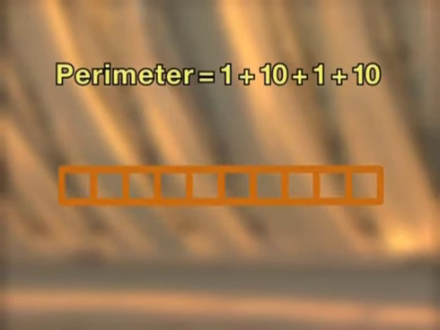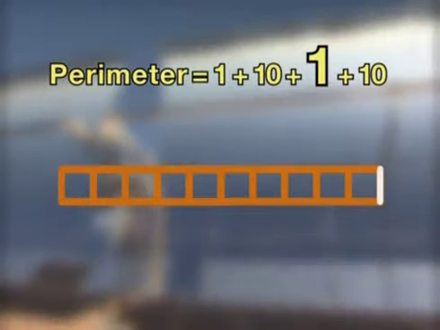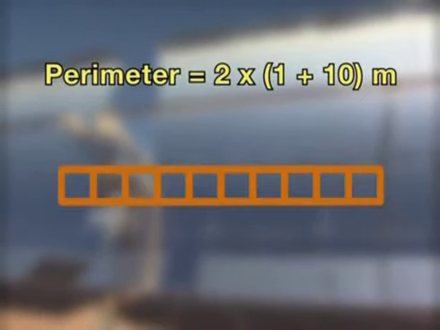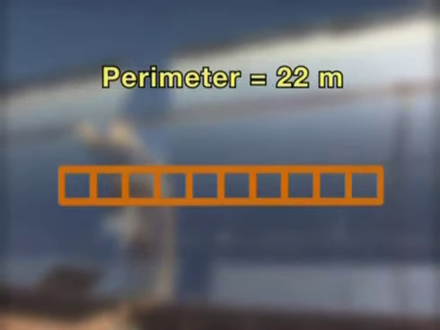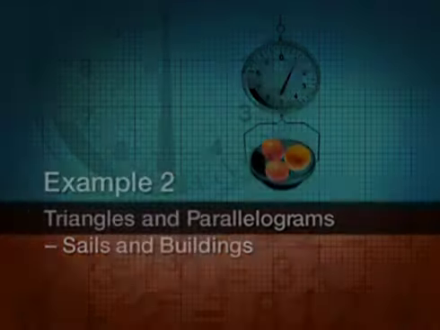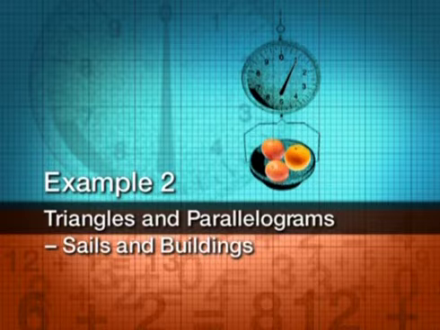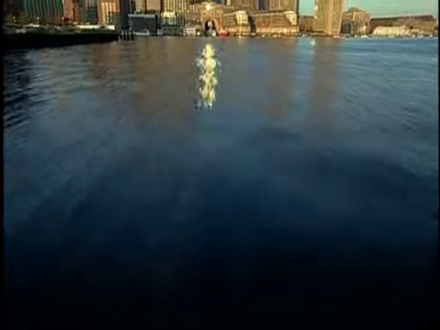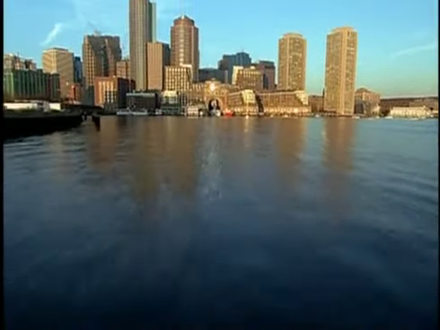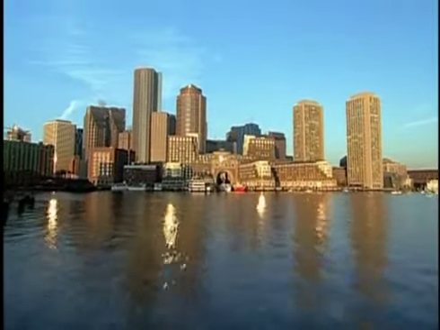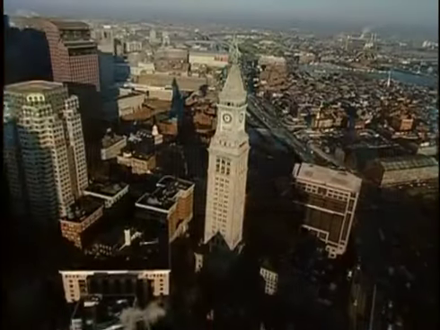Let's say the mast needs a sail that's 20 feet tall. The boom is 15 feet long, and the distance from the top of the mast to the end of the boom is 25 feet. Most sails are reinforced around their edges with various materials. Determining the perimeter of the sail helps you solve the problem of how much will be needed. For the perimeter, we add the measurements of the 3 sides, 20 feet plus 15 feet plus 25 feet, which equals 60 feet. The perimeter of the sail is 60 feet.